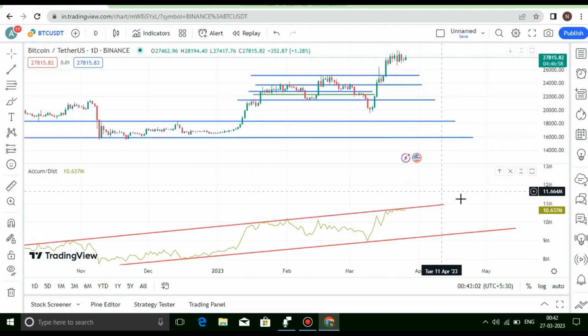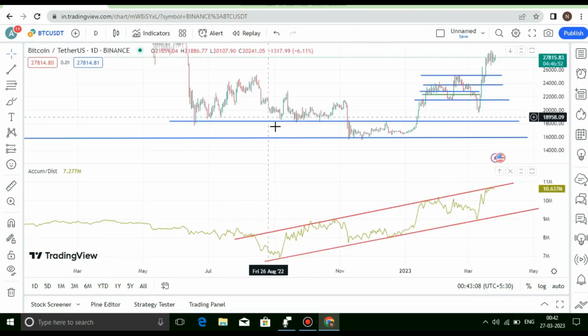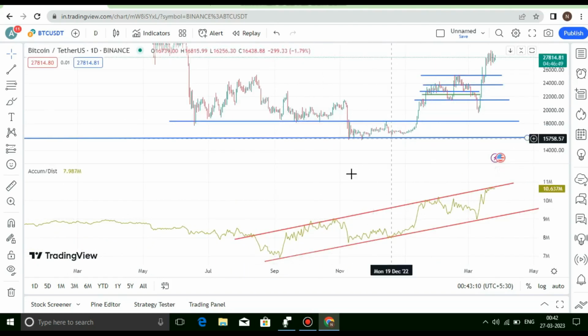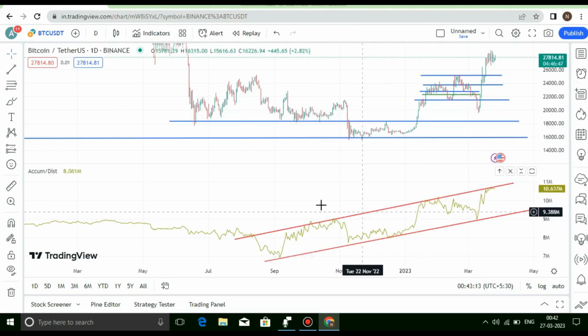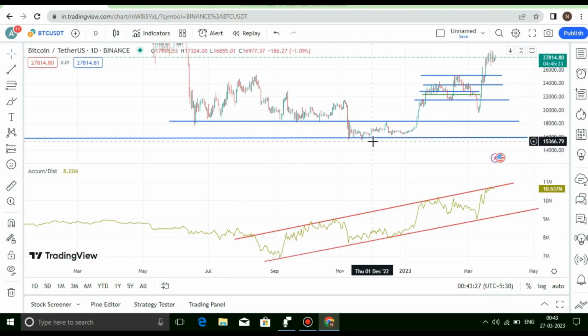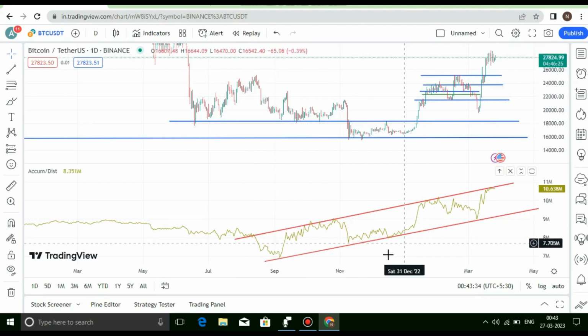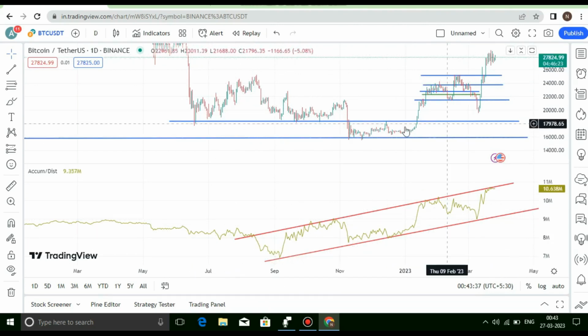With the help of accumulation and distribution, we can predict that there is a long-term uptrend of Bitcoin right now, since the prices and the accumulation distribution indicators are both going upwards. I want to tell you one thing from this chart. Here Bitcoin was moving downwards, but the accumulation distribution indicator was going upwards. So BTC moved downwards for some time and then it bounced back. You see here BTC has bounced back. It was moving downwards, but accumulation distribution was moving upwards. This is called positive divergence, and here is a live example. What can be a better example than this one, guys?